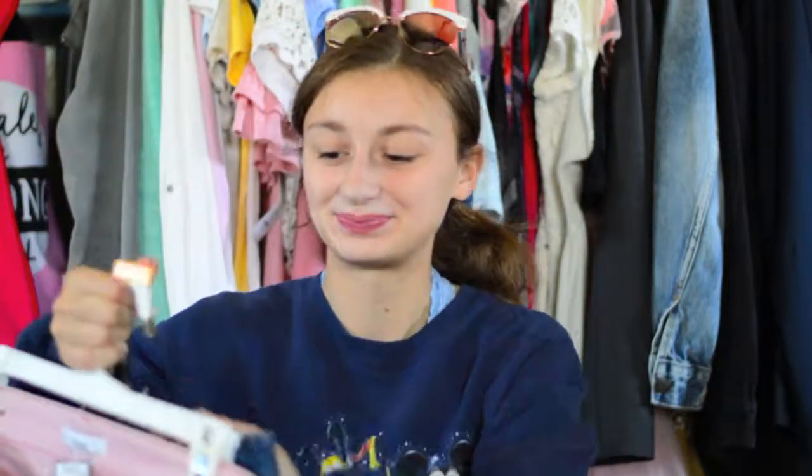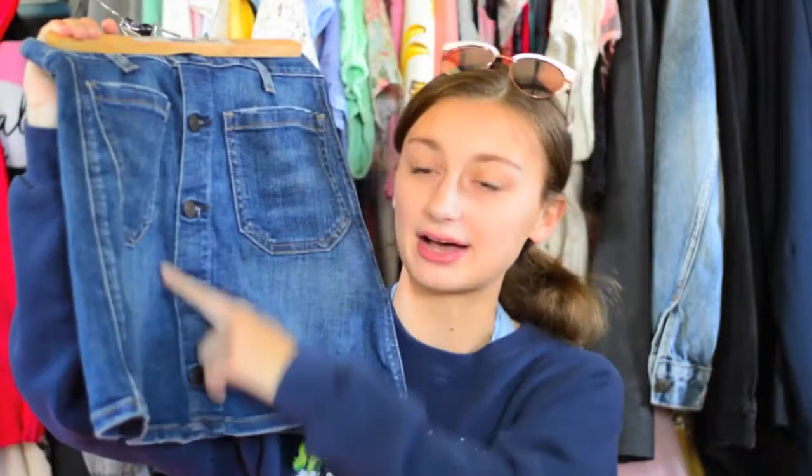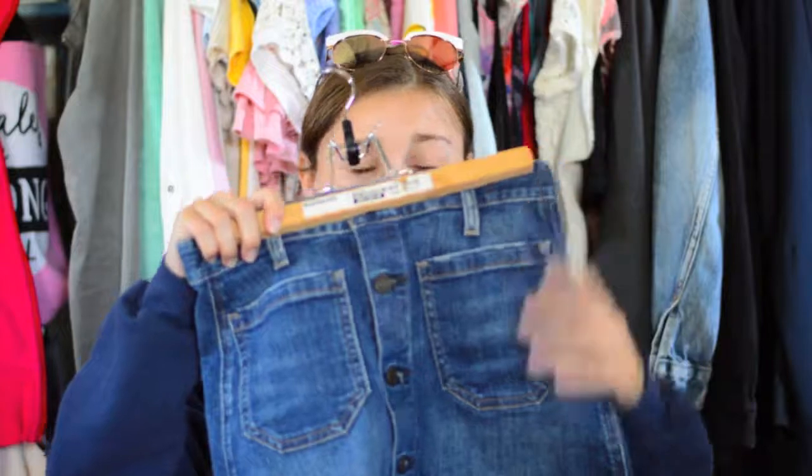I have more bottoms. The first one I got at Tattered — it's a jean skirt with buttons down the front, and it's a Ralph Lauren jean skirt. I think I got it for around $14 to $15. I've been looking for a jean skirt forever and this one is perfect — I've gotten a lot of wear out of it. And then two pants: the first is a pair of light pink pants from the Cabri line — I don't know what that is — but $14 at Tattered. Pretty awesome.